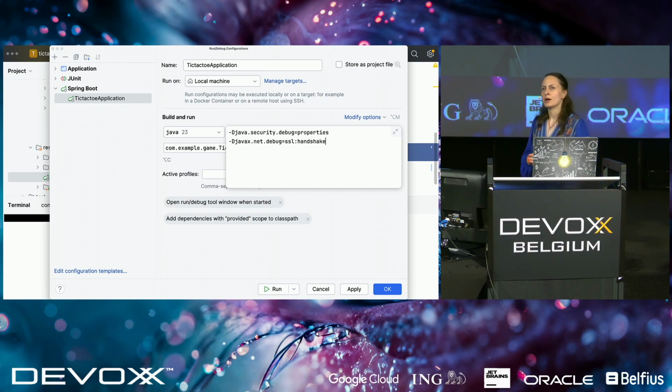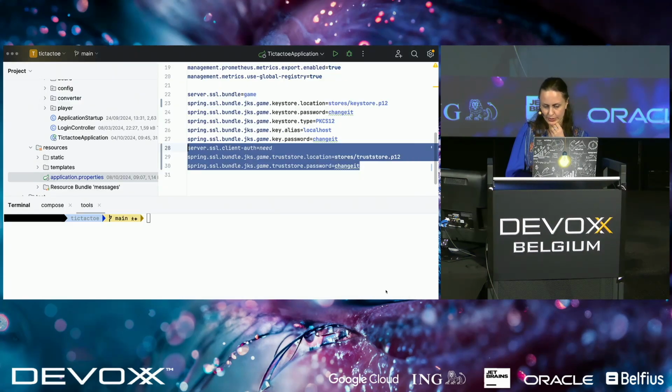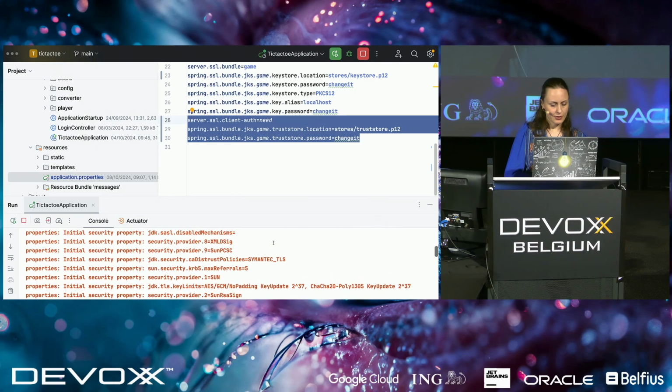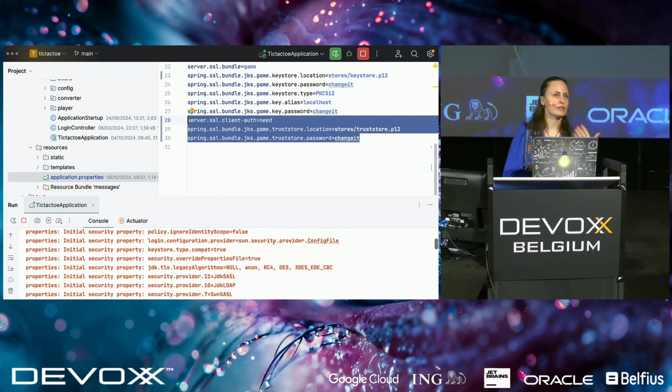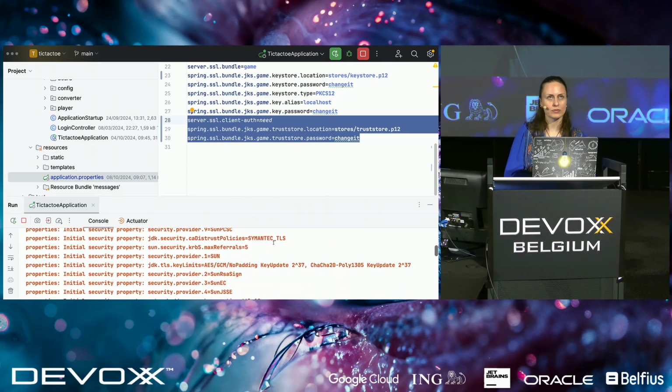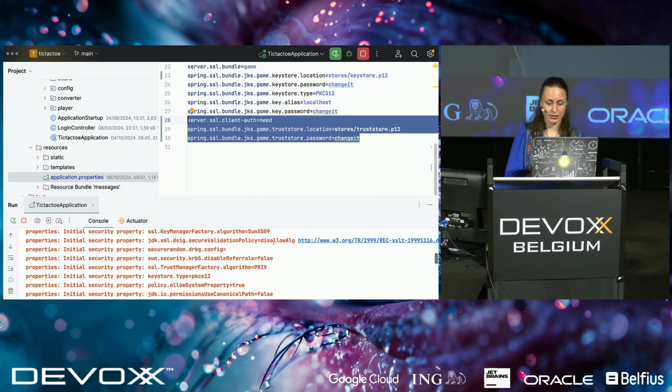Why do I do this? Because I briefly said earlier, the JDK TLS handshake event looks into the successful TLS handshake. So for example, if there's a failed one, the logs might have some information about it, while the event might not capture it. OK, so let's do this, and let's apply. OK. Yeah, let's run the application. OK, so we already see here that I have some initial security properties, and probably if I go to the browser and make some access to my application, I'm going to see a TLS handshake in logs.